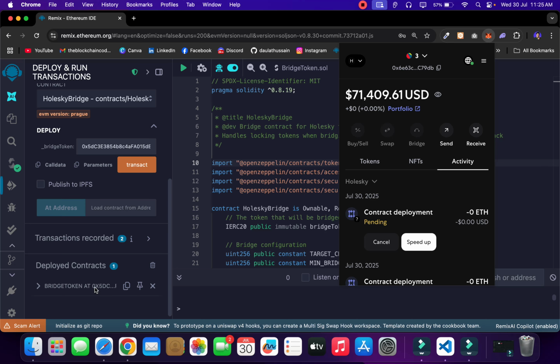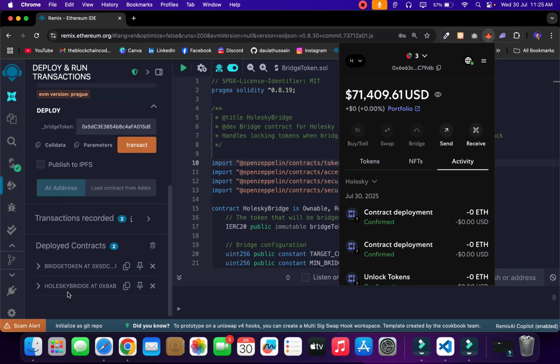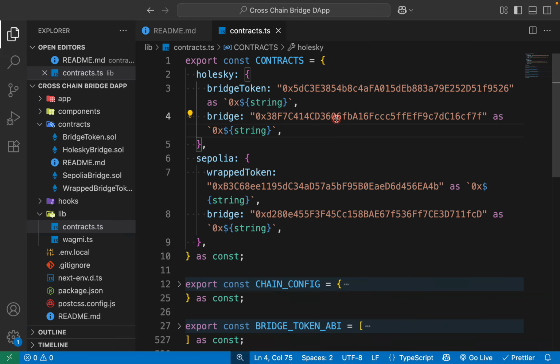So once you get the confirmation, we have to get the address. So you can see we have the token. Just a moment, soon the transaction will complete. This might take a little bit of time. So finally it completed the transaction, and here I got the address of the bridge contract. So we got it. Now I will simply copy this address. Now I will come back here, and that's what I have to provide here. So make sure you provide it properly. So I got the token and the bridge.